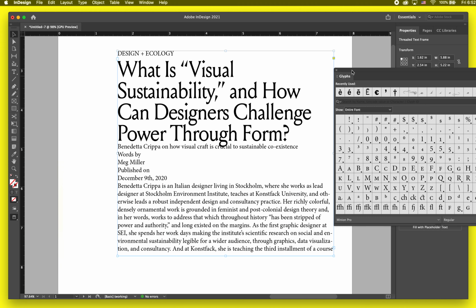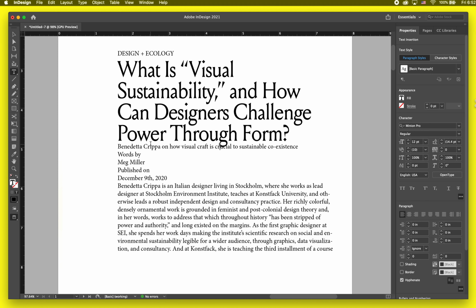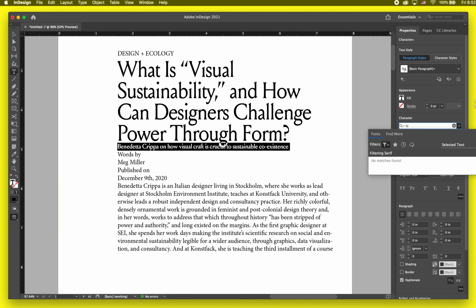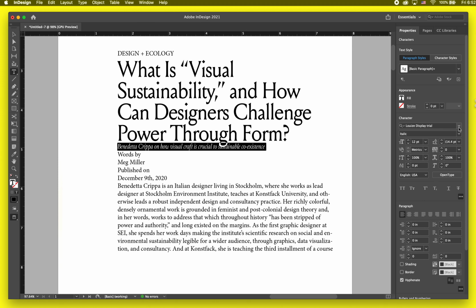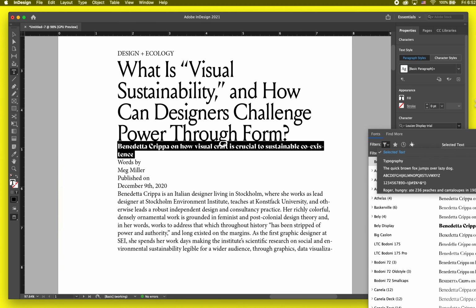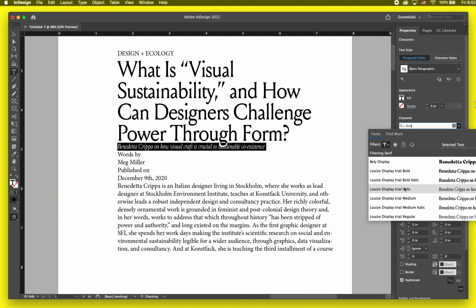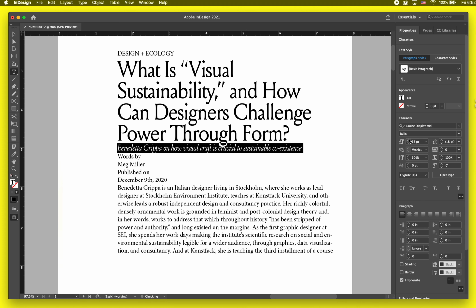Okay, so you know where I'm going with this. I'm going to make paragraph styles. So I'm going to come up with a secondary type. So maybe I'll also do Louise Display, it's called. But one thing when you're designing, when there's a typeface that's called display, so if you search for display in your options, that's often meant for a title. So that can be a really useful thing to come back to and think about, okay, this was actually designed, cut to be a title. So that's good to know.